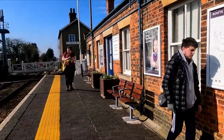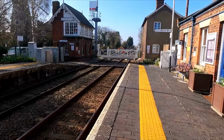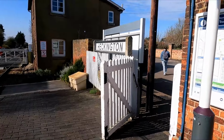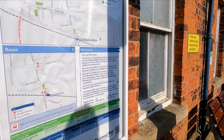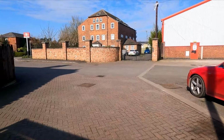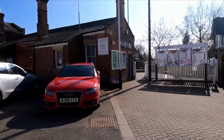Other than that, there's not much else. Most of these stations were opened by the Boston, Sleaford and Midland Counties Railway in 1859. This station was opened along with the line basically, which opened around the same time. And a bit like most of the places we've been to today, the onward travel information is very much lacking. There's no Saturday service other than Call Connect, and the 37 is the only bus that serves here regularly. I don't even know who operates it, but yeah, that is Heckington. If you go outside the station, you've got the small car park, and then the help point, basically the basic amenities you'd need for a railway station. It's all a bit quiet here to be honest, but do you know what, there's a windmill, so who cares.